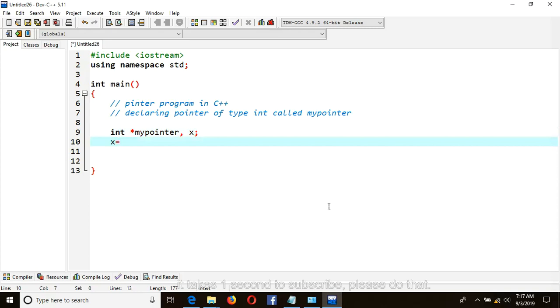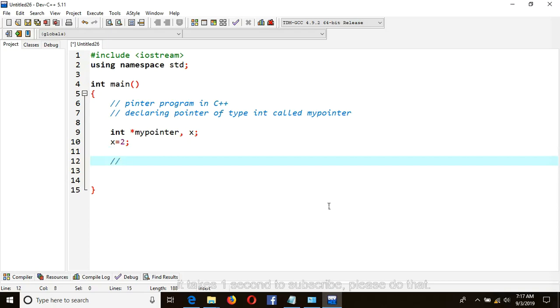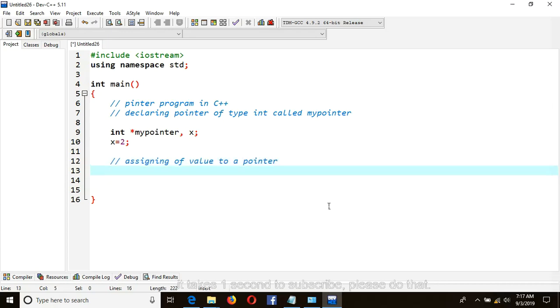So let's do initialization. Let's assign a value to the variable x, the variable declared. Put a comment, assigning of value to a pointer. Okay, my pointer is equal to ampersand x.